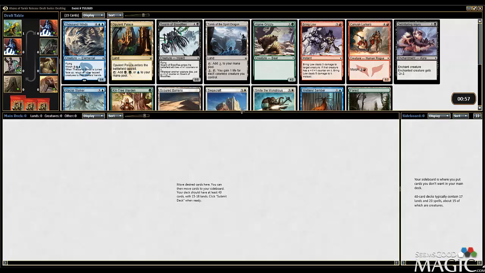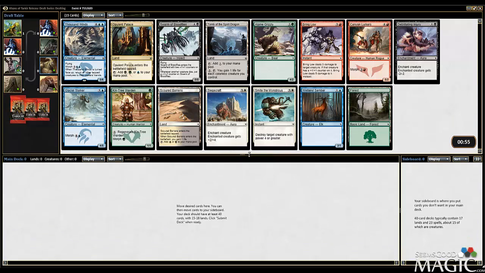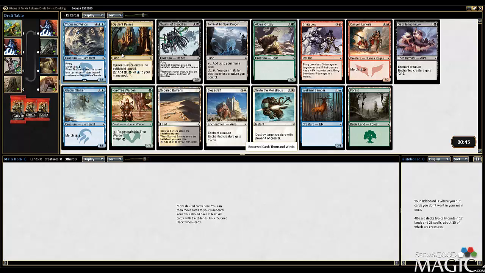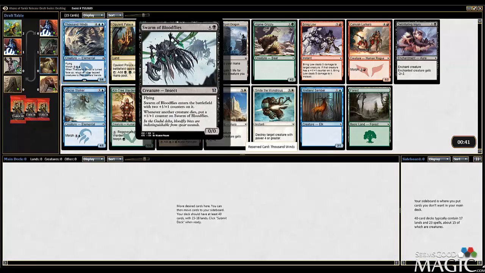Hey everybody, Alex from SeemsGoodMagic.com here. We're doing another Khans of Tarkir Swiss draft. Got 1,000 wins as our rare, and yeah, this is definitely strong enough to take, so first pick that. Also got some nice fixing, Opulent Palace, Swarm of Bloodflies, which I think is actually a pretty reasonable card.